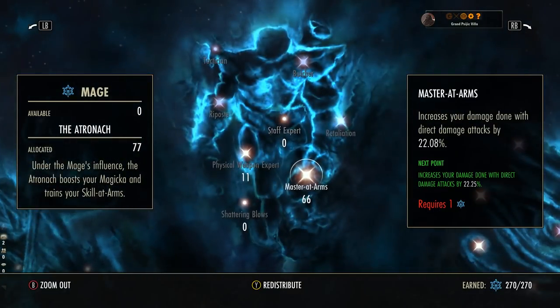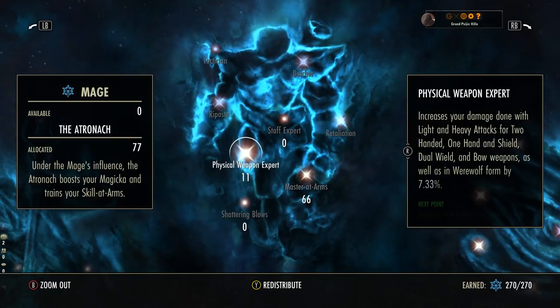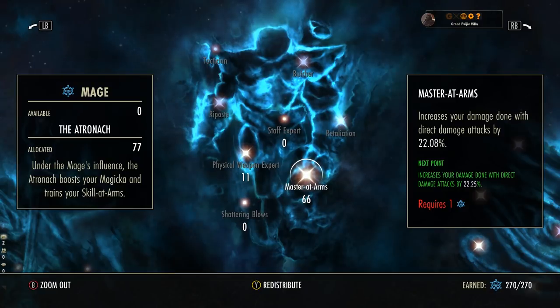Nothing in here. 66 into Master-at-Arms to increase our direct damage. We are doing a lot of direct damage from our main rotation as far as our spammables are concerned on the front bar. Plus Azure Blight is also direct damage when it goes boom. That is going to help a lot. And this increases our light and heavy attack damage. That's going to help also alongside of our Bound Aegis, for now on live, of course, and our Empower from our Wrecking Blow.